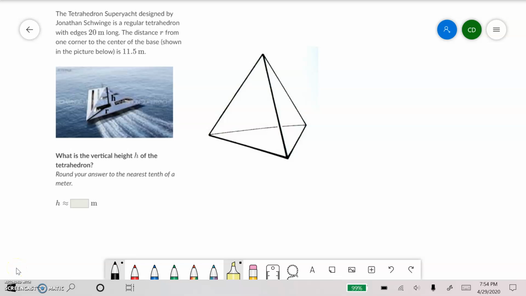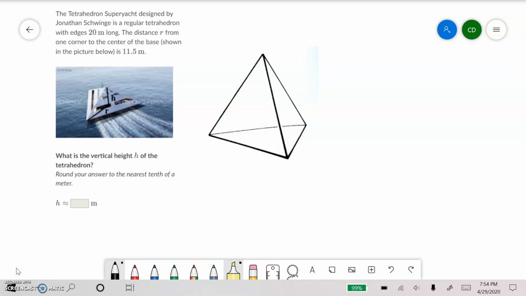Hi guys. I thought you may have some trouble on the Pythagorean Theorem challenge, and so I thought maybe going through one of the questions would be helpful. So I picked this one. If there's a different one that you might want to see, just let me know.